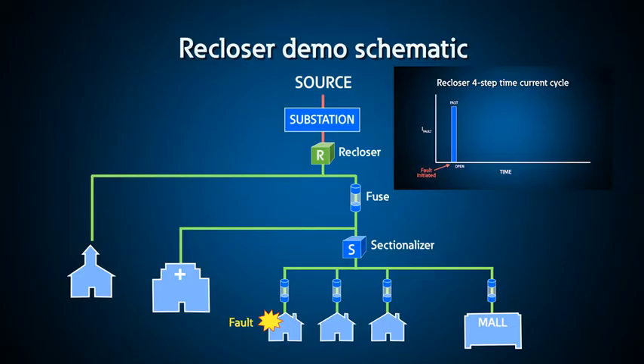It quickly removes the fault to try to minimize permanent disruption to the circuit. After a short delay, power is restored. Once the re-closer has closed back in and the fault persists, it will typically open again for a second fast operation. If the fault is still present, there is typically a short delay where the power is off and then comes back on for a slightly longer period of time. The intention of this slow operation is to coordinate with protective devices like fuses if the fault is downstream of those devices.